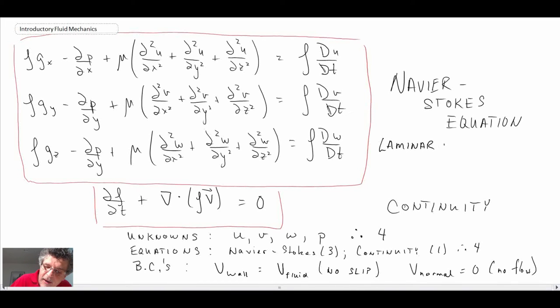Usually, we can only solve this equation for laminar flow in terms of closed-form solutions. Even with that, there are probably only, I don't know, 90, maybe 100 known solutions to the Navier-Stokes equation in terms of analytical relations. Even the flow over a flat plate boundary layer that we'll look at later in the course, that was derived by Blasius. He couldn't even solve this closed form; he had to do it numerically back in the day when there was no calculator or computer, and so he got his PhD dissertation for that.